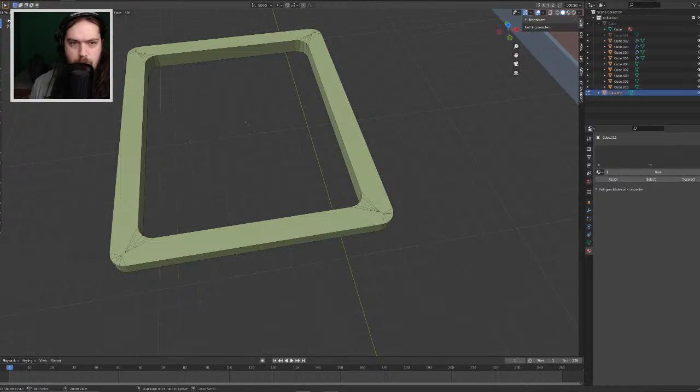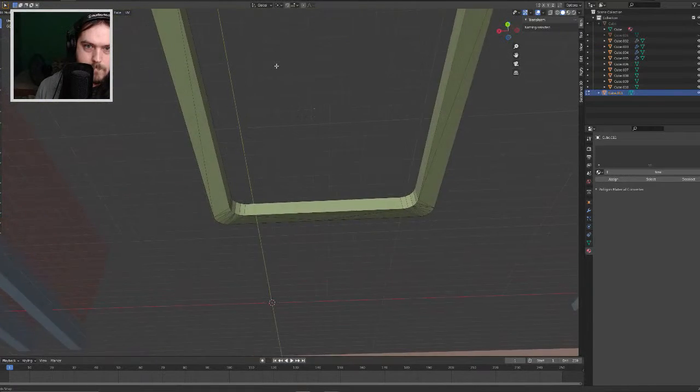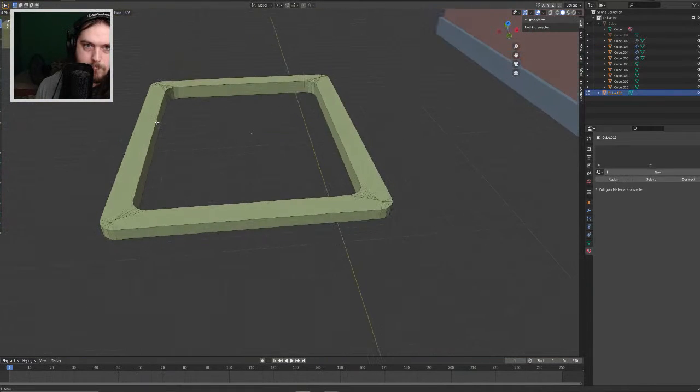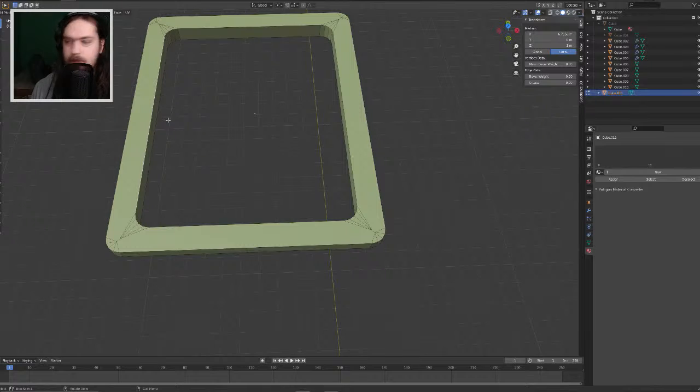Because what we can do now, in theory, is... no, we still can't. What we should do, first and foremost... What we should have done, first and foremost, is mirror modify this. Well, not really, because we need the whole spring mechanism as well. So I guess we can't really mirror modifier it. Okay.